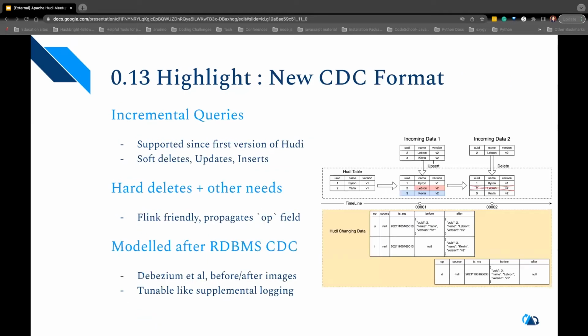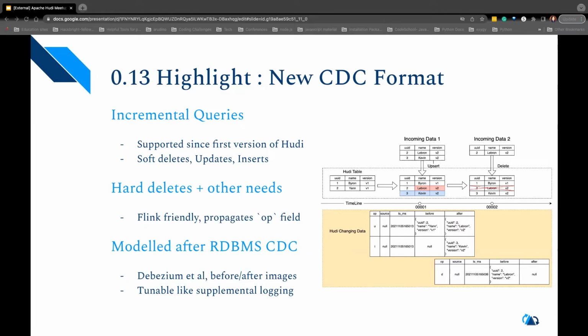All right. So this I quickly touched on. The main difference was Hudi has had incremental queries since version 1, even before open sourcing, when the project was created at Uber. But it only gave you soft deletes, updates and inserts. There are a lot of use cases where people wanted hard deletes and wanted both the before and after image.